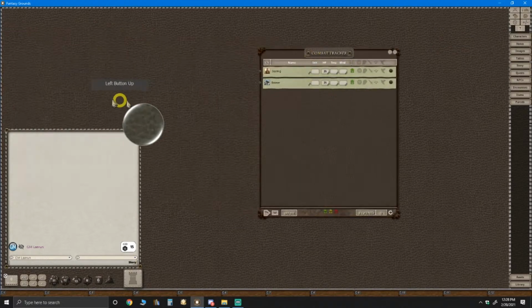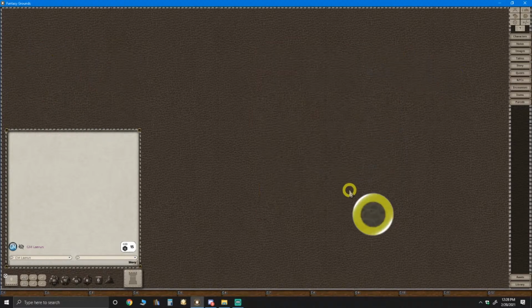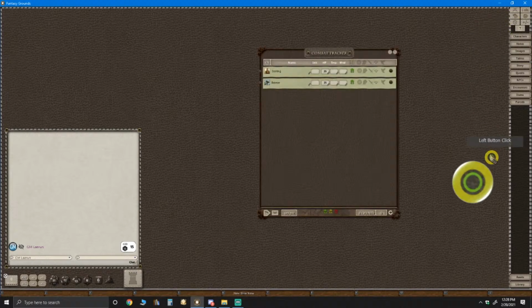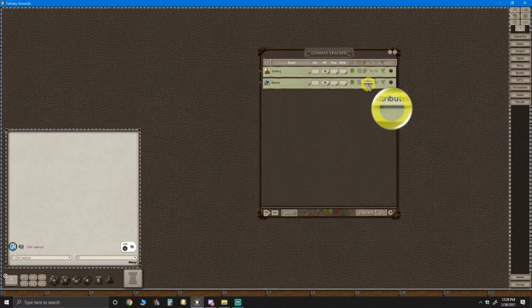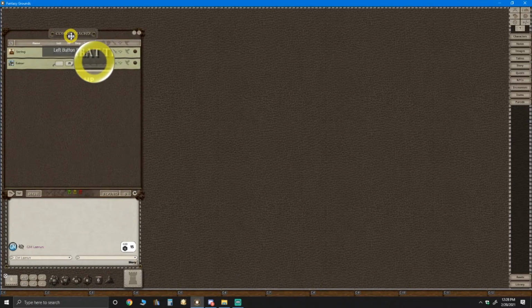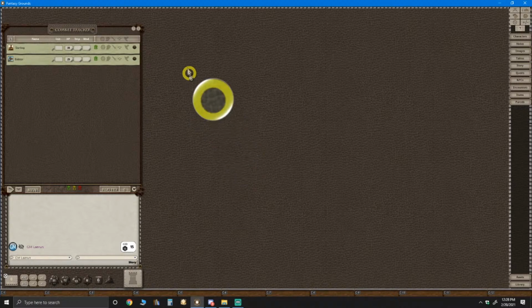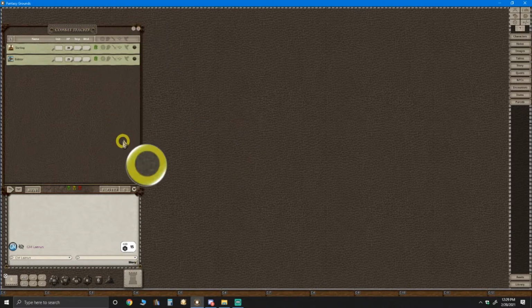Because if you drag this over, because you need this space behind here, and you close it, guess where it's going to go back to? Right there where you don't want it. It'll probably be over a map or something like that. So you want to leave your windows where they are. That is an important thing to remember.